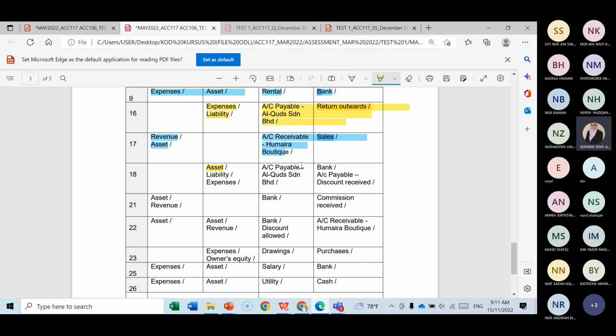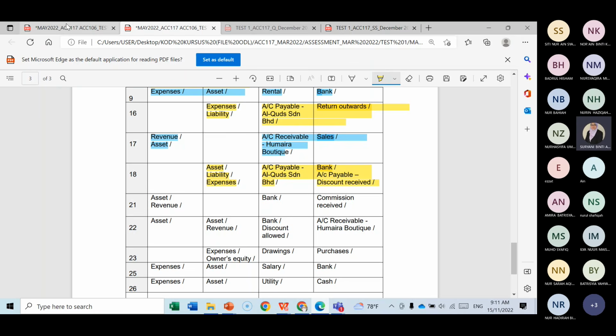So decrease in asset, you credit the bank account. And then you have decrease in liability. Decrease in liability when you make the payment, so your accounts payable will decrease. Debit the account payable. And your expenses is also decreased because you receive discount. So when expenses decrease, you will credit the account and name it as discount received. You see, you have 3 accounts here.